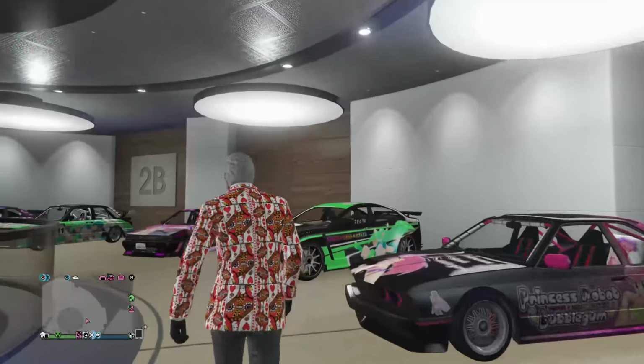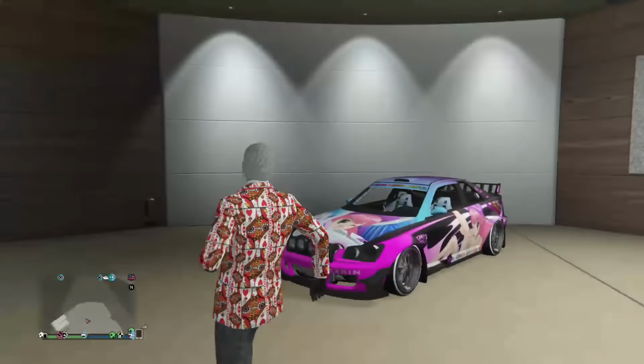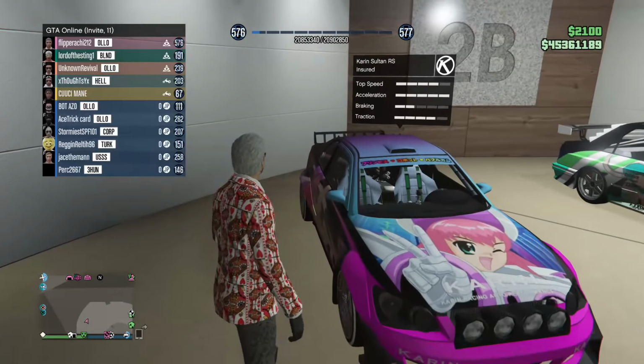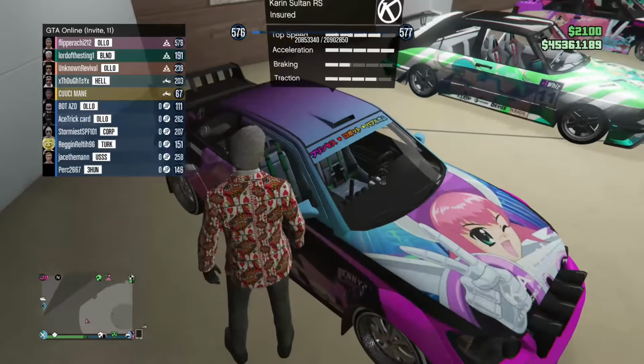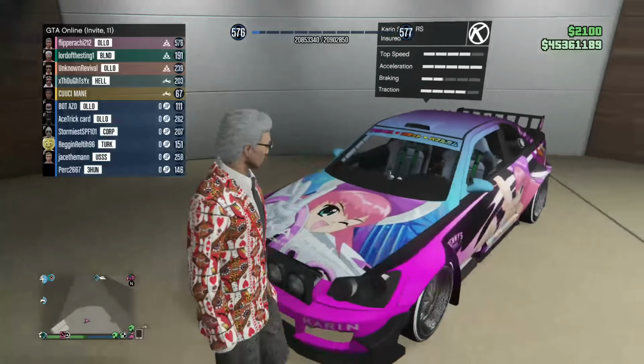If you like that anime. If you don't, you know, whatever. Fuck you. No, I'm kidding. These cars are hilarious. If I had to choose one, I'd probably say go for the Sultan RS. Performs amazing. It looks amazing. With that livery on it.